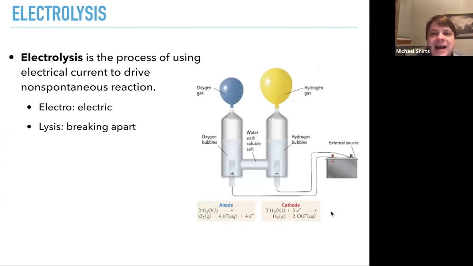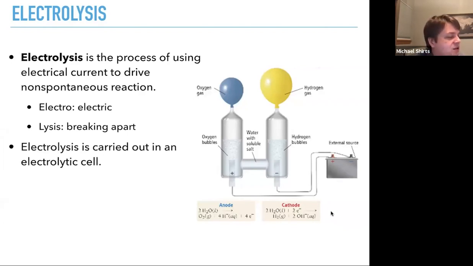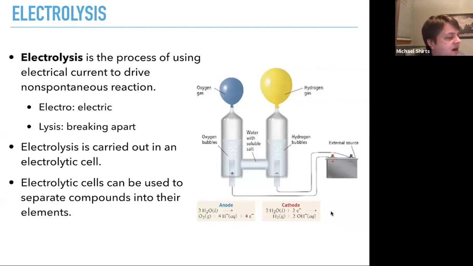The most common type of electrolysis is carried out in an electrolytic cell. The reason they were originally called electrolytic cells is that they could be used to separate compounds into their elements. A lot of times that was the initial way that many elements were recognized. You'd take some mixture and run an electrical current through it, and you'd get it to break up into elements or much simpler compounds, and then you cataloged those and figured out which ones you could break apart, until people had identified most of the lighter main group elements.